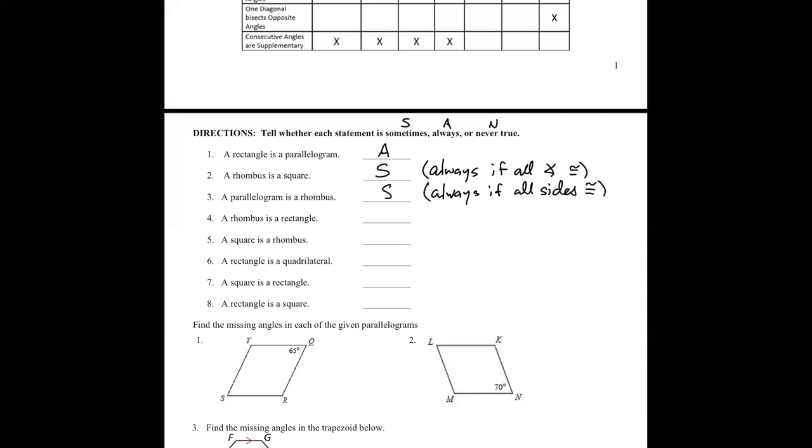A rhombus is a rectangle. You just ask yourself again, is there a world in which I could call something a rhombus, but I really mean a rectangle, and I'm kind of right? The only thing that they have in common is that they're both types of parallelograms. Going back to what makes something a rhombus, all sides have to be congruent to one another. Opposite sides have to be parallel, but that makes it a parallelogram.